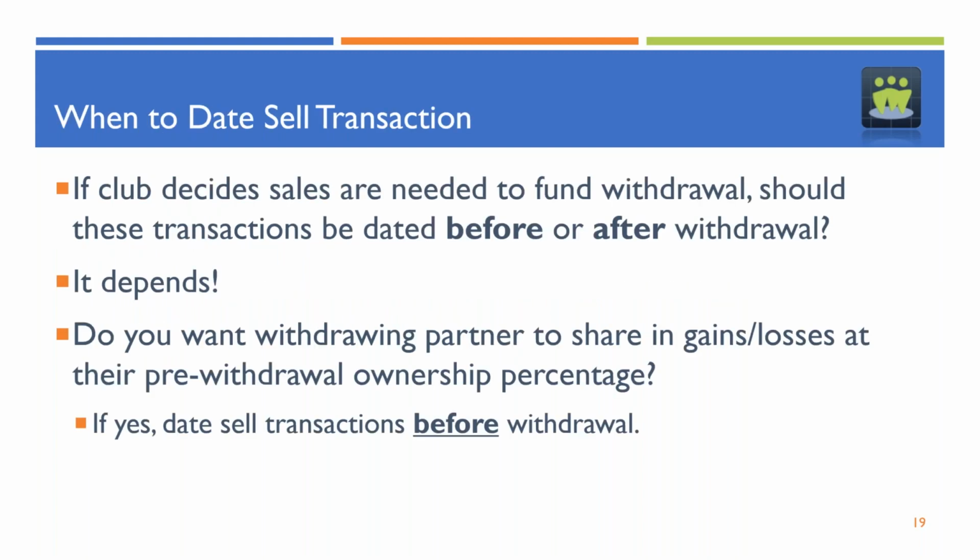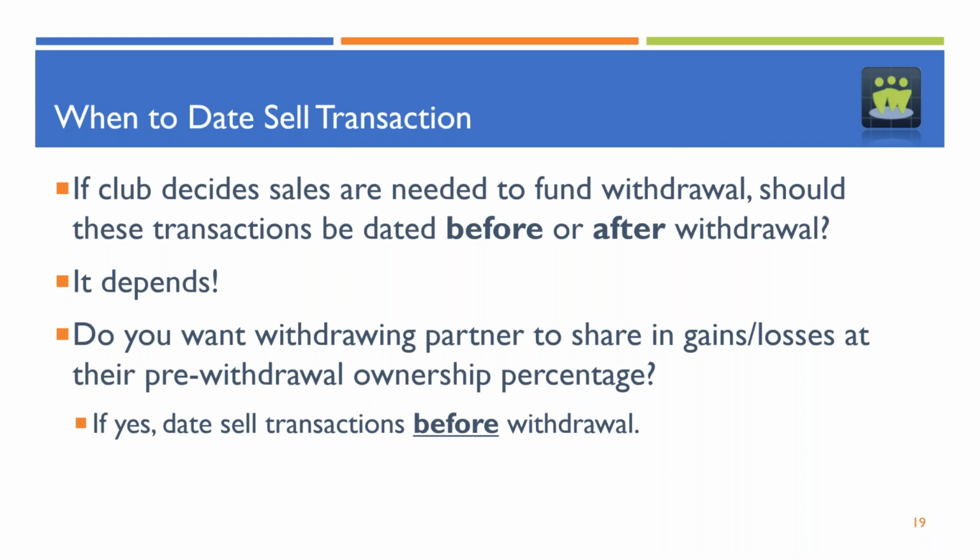Okay, so the next thing you might want to consider is, when do you date the sale transaction? If you decide a sale is needed to raise funds, when do you date the sale transaction relative to the withdrawal, before or after the withdrawal? That depends on what the club wants during this process. If you want the withdrawing partner to share in the gains and losses at their pre-withdrawal ownership, then you want to make sure you date the sale transaction before the withdrawal.